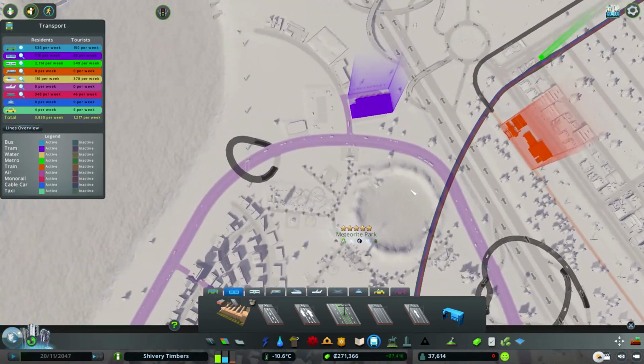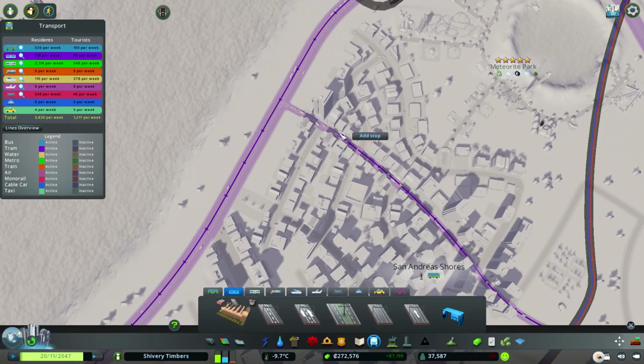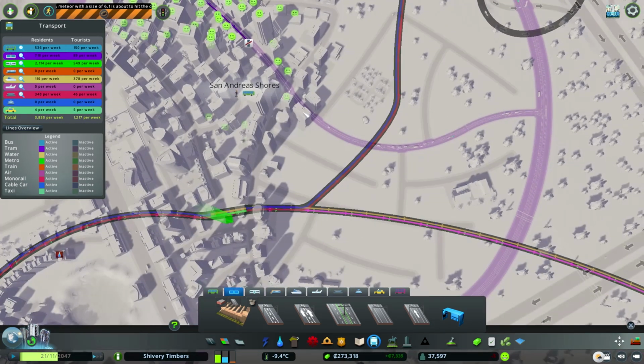So let's get some lines up and running. We're going to have one. We'll start here. We're going to have one right across from Meteorite Park, and then we're going to have that go around this way first. Yes. And we'll just do some like concentric circles.